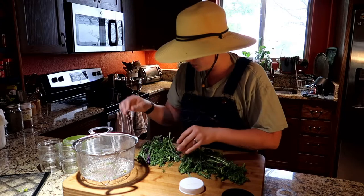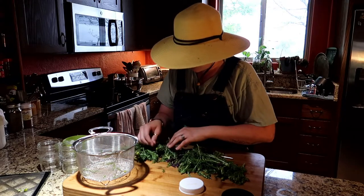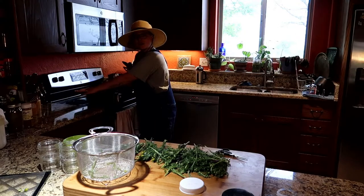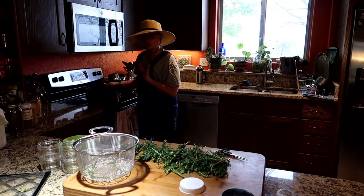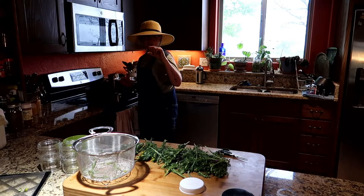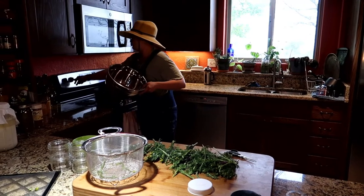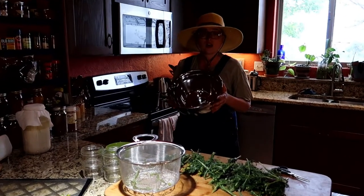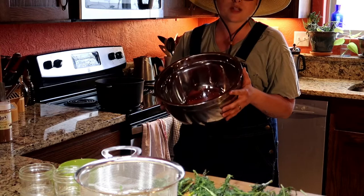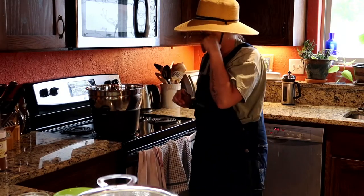I'm just going through and doing one last look, making sure I don't have any grass or other leaves I don't want. If you have access to a double boiler, that's great — I don't own one, so I just take a big pot, fill it with water a couple inches deep, turn it on high, and put a nice big heat-resistant bowl on top. Don't use a plastic bowl. Use a stainless steel bowl, and then a nice spatula for this project.